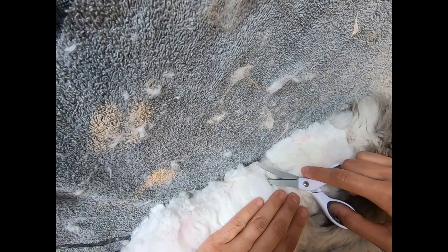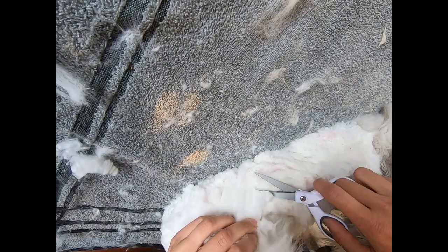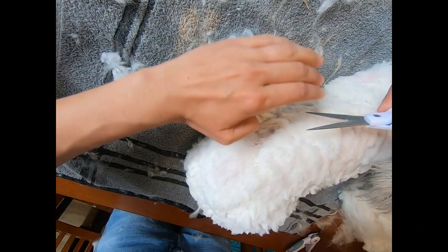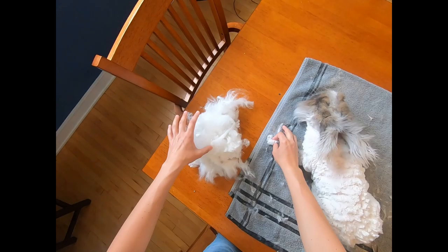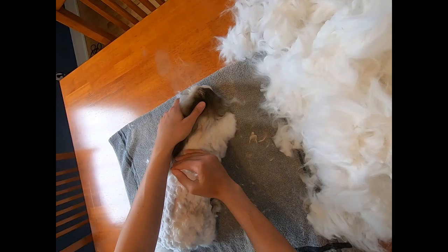Kind of laying on his side here. The side I need to get to. Almost done. Quite a bit. Oh, this is from Arthur. This is from a different bunny, that teeny bit. This is the waste of the shearing, the wool we don't want.